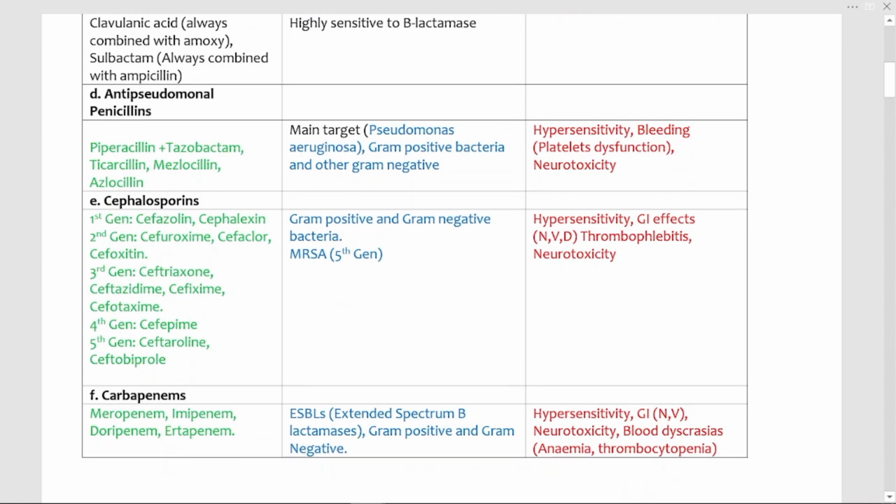Next, we have the cephalosporins, very popular. You have the first, second, third, fourth, and fifth generations. But nowadays, I think the third generation is majorly used. You have ceftriaxone, ceftazidime, cefixime, and cefotaxime. Here you have to know that ceftriaxone is very much used, especially because of its good sinus penetration. It's very good against meningitis, but it's also used prophylactically for those who go to theater. I've seen ceftriaxone being given intravenously to a client in pre-op when preparing for surgery.